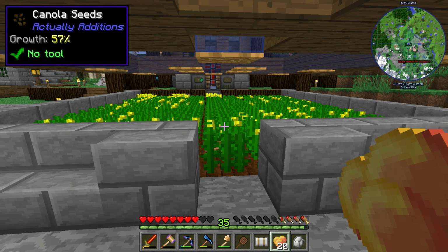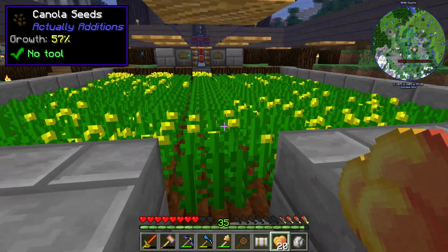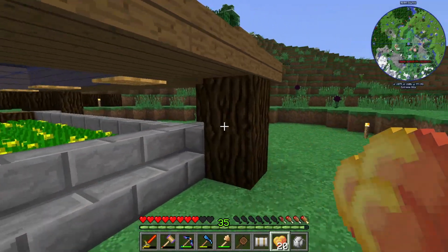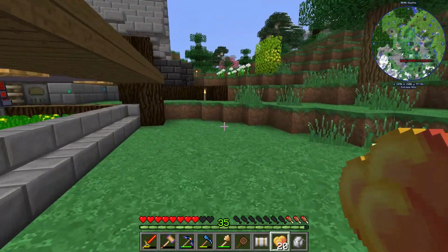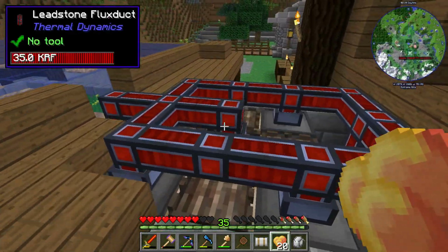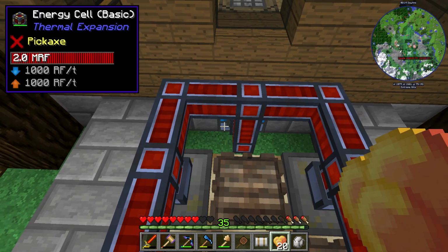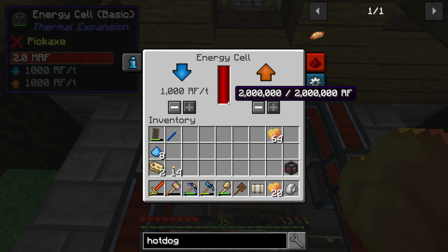But if you haven't seen the live streams, we've done about six or seven, maybe eight of them now. The last one we did was we built this huge canola farm and we got ourselves power production. And so if you want to see how we do that, go check that out. And it's pretty complex here. Not really, but I mean, this thing filled this little energy cube up in almost no time flat.